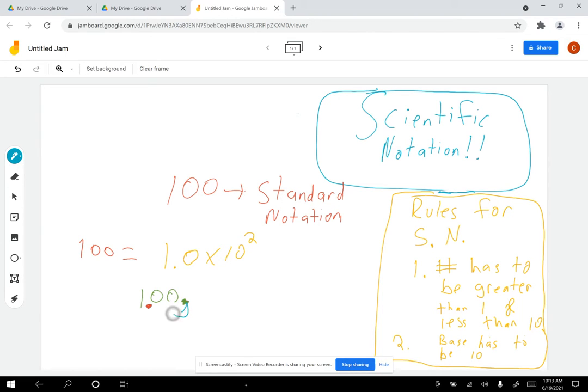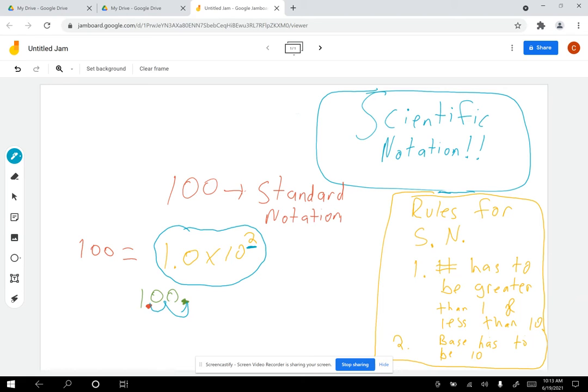We go boop and boop. So as you can see, I had to move the decimal point once, twice to move it to its new location, which is where we get the exponent 2. We have 1.0 because that's where the decimal point should be now. And then we don't need both zeros because all we need is to show 1 0. And this is how we write 100 in scientific notation.